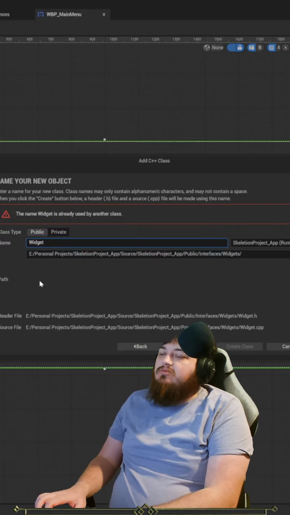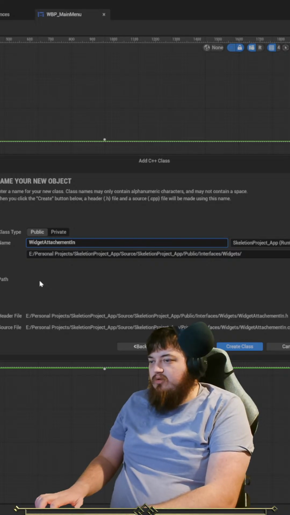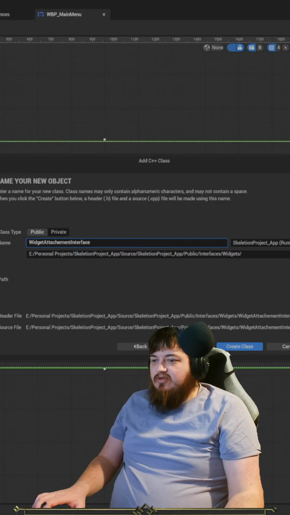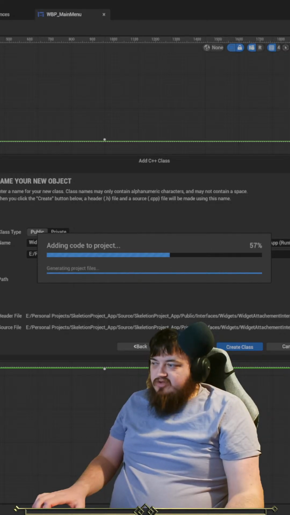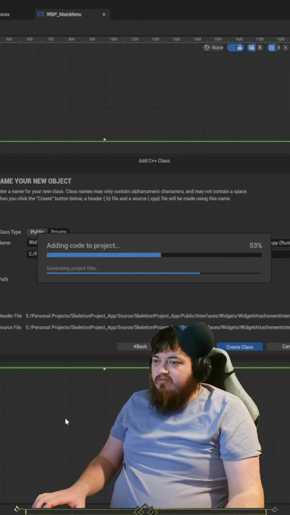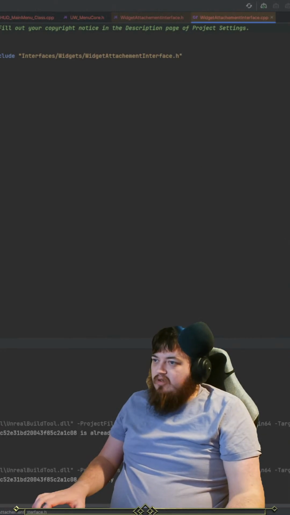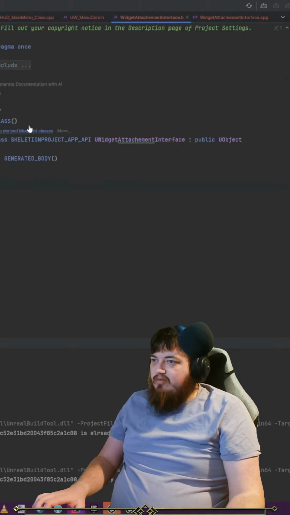Oh, what's it called? Attachment interface. So basically the idea of this is that this interface will exist on this class. And then when it's called in, it will load it on the correct platform. Now, this is technically going to be a bit hard-coded. I hate hard coding. But I don't really see any way around it.